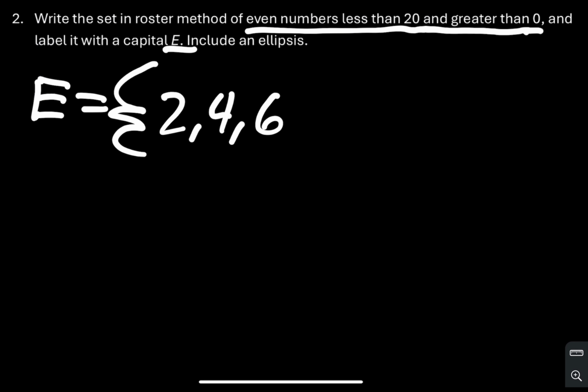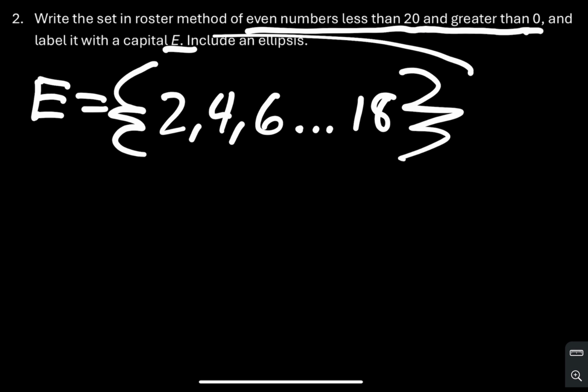And then once we have our 3 numbers indicating a pattern, we can use our ellipsis now. So we put our 3 dots, and now we need to determine what's the last even number in the set. So we start off with 19. That's going to be our last number. But 19 is not an even number, so we have to go to 18. But 18 is an even number. So 18 is going to be after our ellipsis. And then we close our set, and that's going to be your answer.